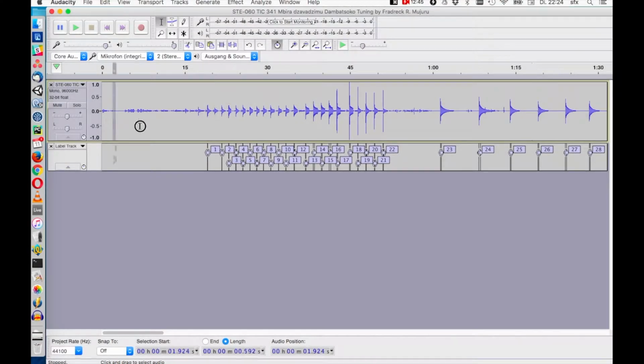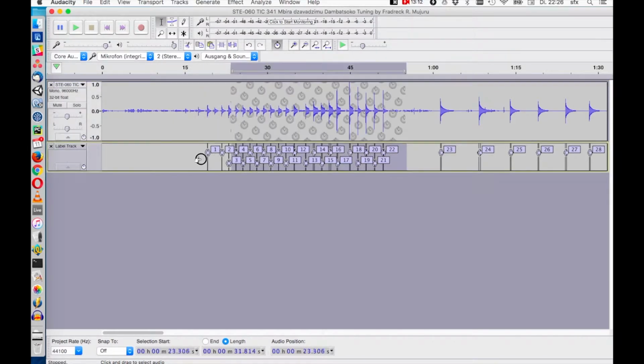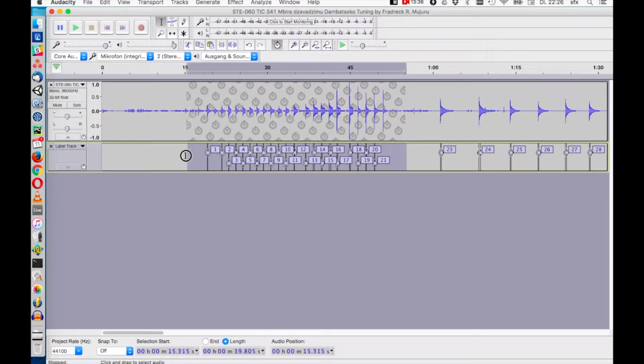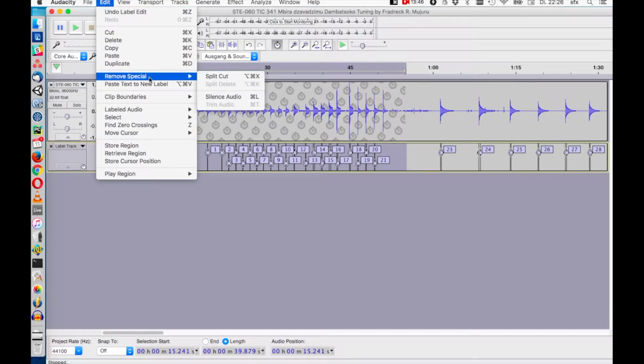Now most recordings start with a bit of talking, sometimes with all keys on the soundboard quickly played from left to right. At times there's talking or other noises in between. We want to remove all of these regions. I can remove a single label by choosing Delete Label from the context menu. But for a whole bunch of markers, I use the Split Delete command from the Remove Special submenu of the Edit menu. If Split Delete is not available for whatever reason, the Split Cut command works too.